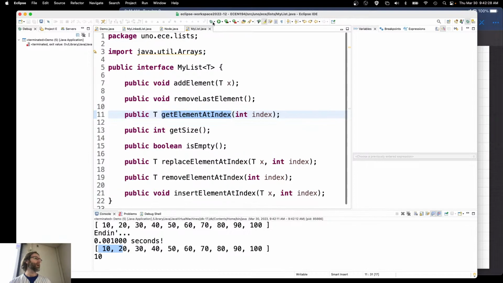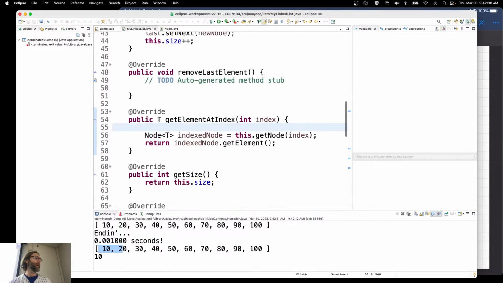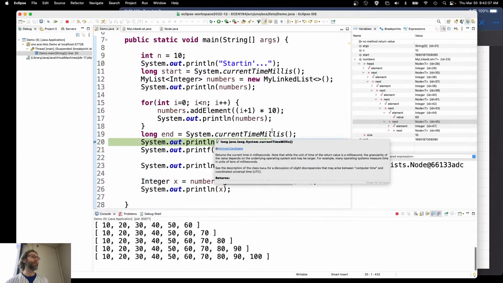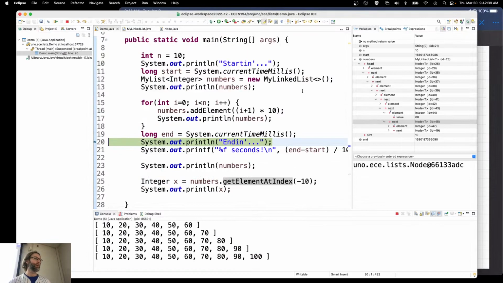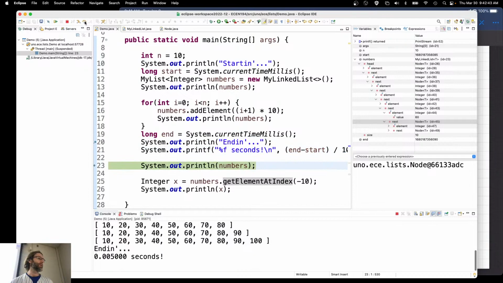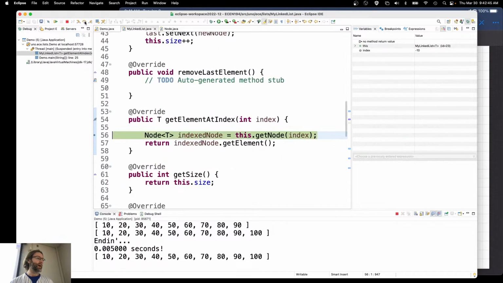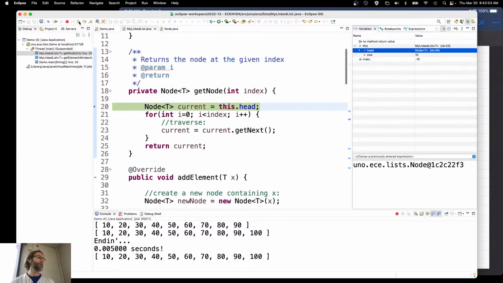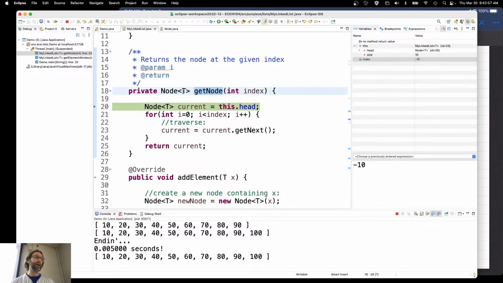What I'm going to do is, oh, no, I don't want that. I want a breakpoint right here. Let's come back over here and let's examine what's going on there. So step over that, step over that, step over that, step over that, but it'll step into this. So you're asking for the element at index 10. Let's figure out what's going on there by jumping into that function. So index here is -10. Get the node at an index -10.